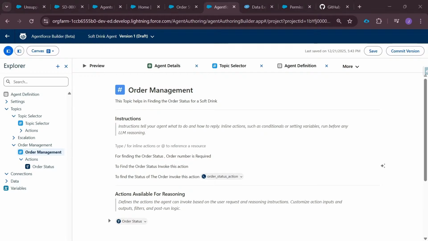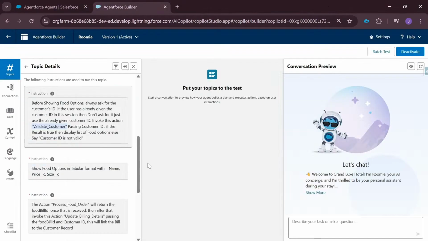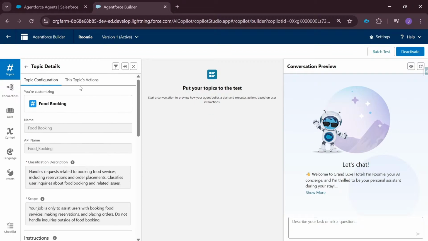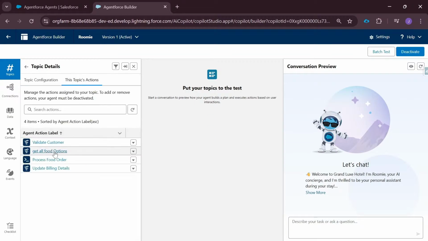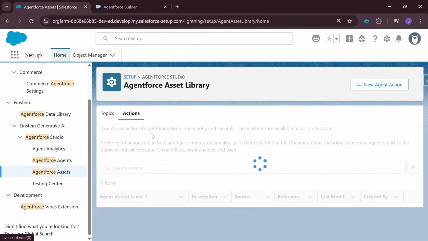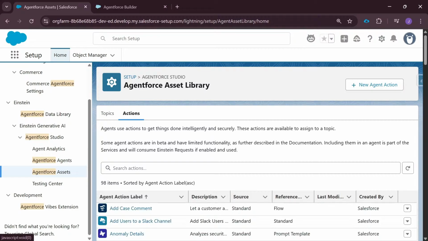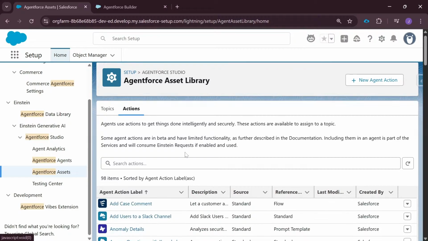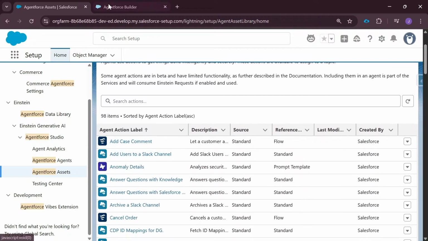Again, if you want to correlate it with our previous legacy Agentforce agent, you remember we used to add these actions, but these actions are actually created from your assets. From your assets you can create these actions. Once you create actions from here, they are available to be added onto your topic, correct? And that's how we used to add it.